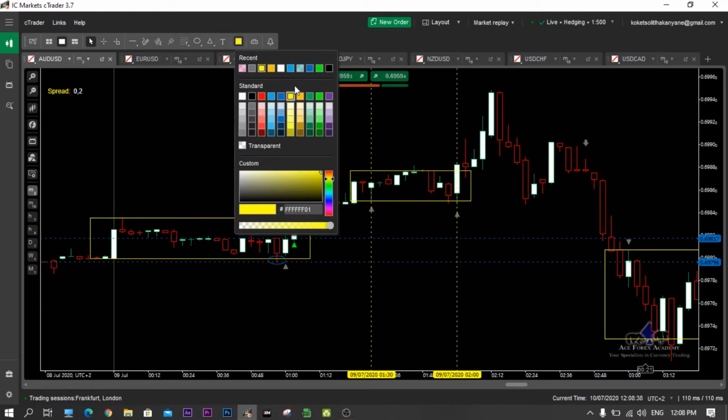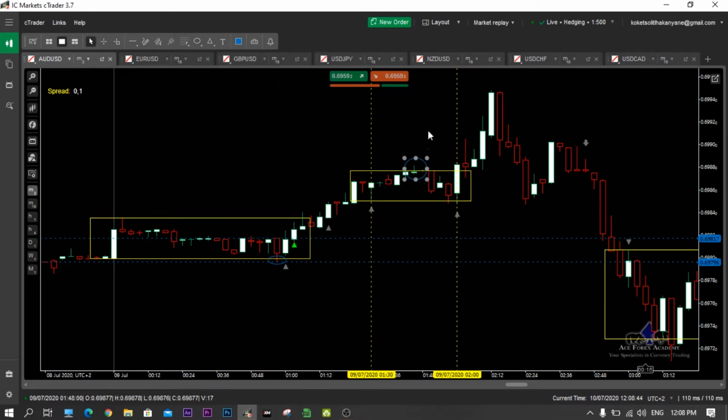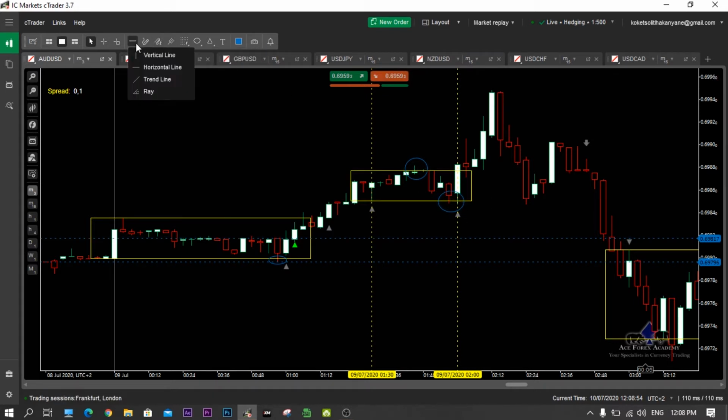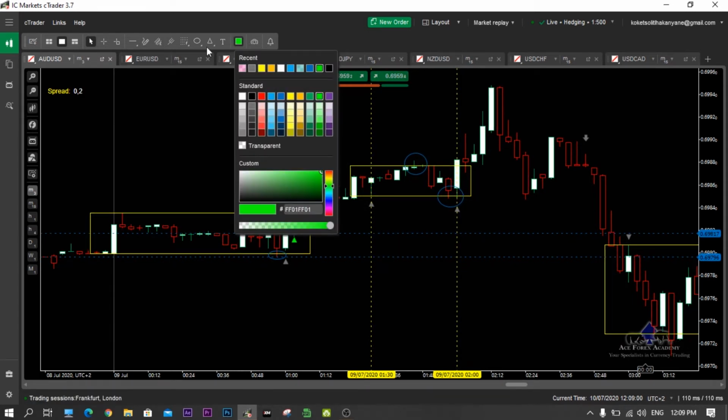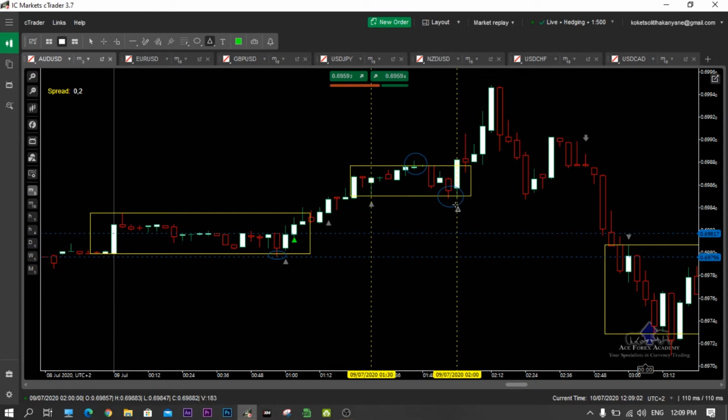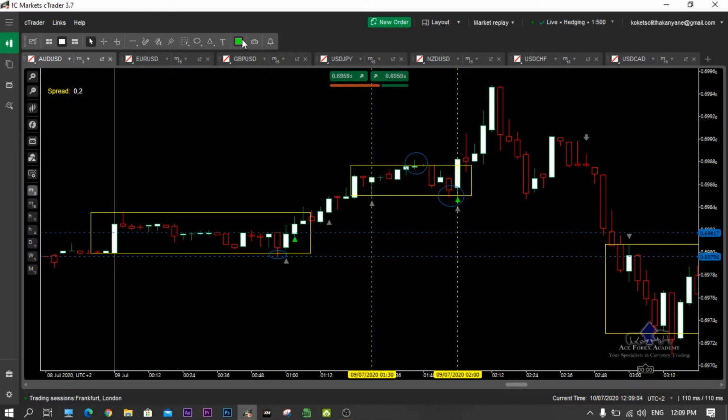We then had the development of a swing high over here, and price then came back and gave us a swing low with a bounce on our support level. You would have then waited for a confirmation before entering, which is the close of this bullish candle, and you would have continued and taken a buy position over here.